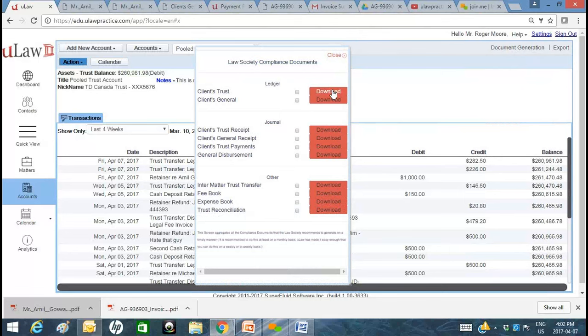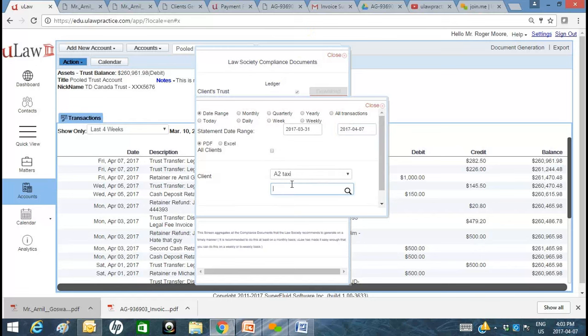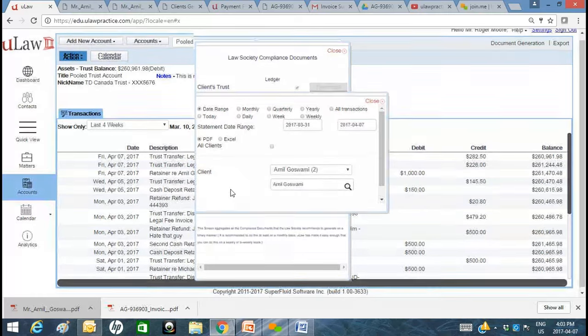So we looked at client's trust. It's really a click of a button, because you're not spending time doing this manually, and it's not as quick anywhere else as uLaw. Let me specifically choose Mr. Goswami's trust ledgers. He did have 2 matters.